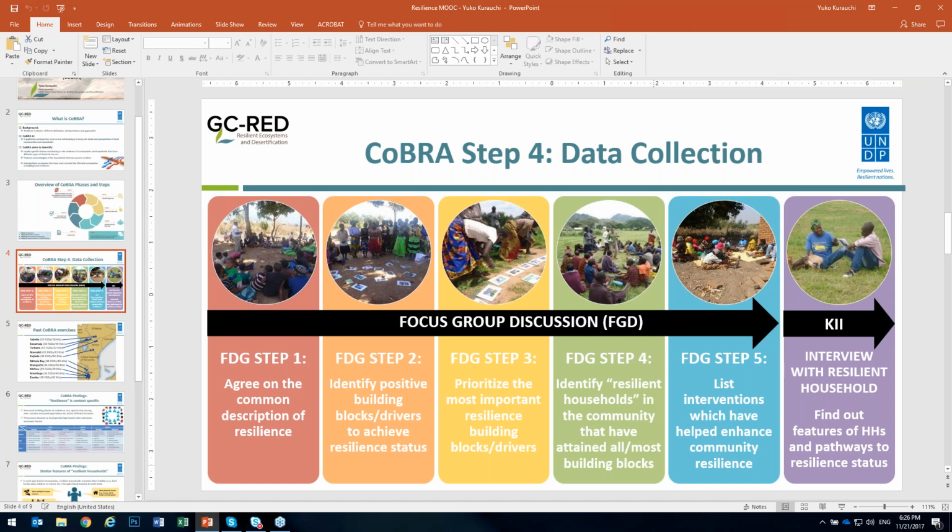Some say it is very similar to a vulnerability assessment, and there are similarities because we looked at that also. Therefore, I believe the most important thing is creating an assessment tool which fits the needs of the affected communities or the system that people are looking at. Whatever is applicable from CoBRA to other approaches can be adapted, and vice versa. For example, CoBRA can be further adjusted to fit the purposes of the specific context people are working on. We developed this approach to make sure that we can compare the results in different regions or locations. However, this is not the only methodology. We promote it within UNDP and share the experiences with others, but it doesn't mean that this is the only one and it should be utilized everywhere. So that could be my feedback to that.